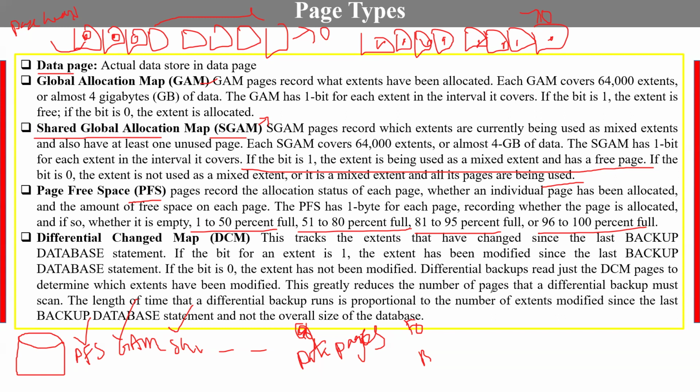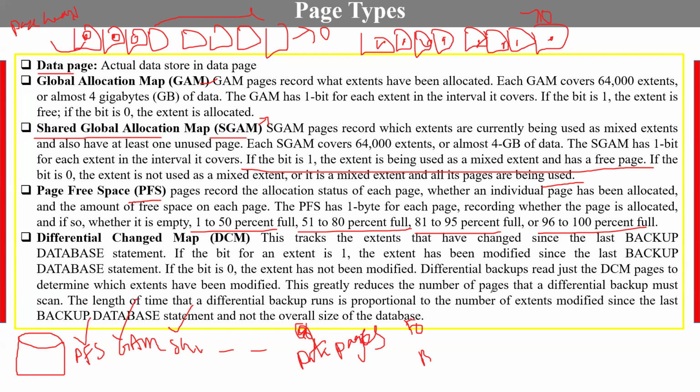So whenever you are performing an operation, the first page, the PFS page, will verify which page has free space. It will verify which extent that page belongs to. Then, if possible, it will try to load the data into that extent's data page. Make sense, everyone? No, it will confuse the people who are listening for the first time. Even for experienced people, it will confuse. For me also, many times it confuses because we never go and see all this stuff in reality, sir.